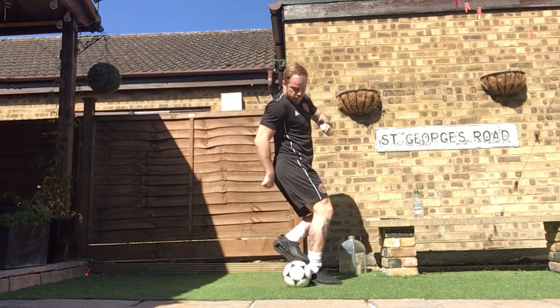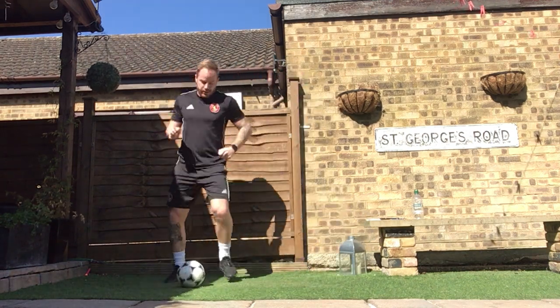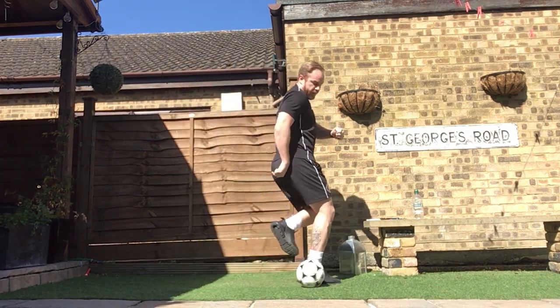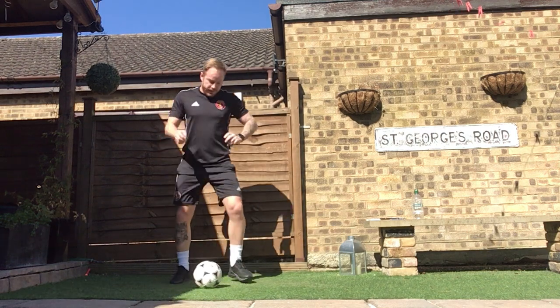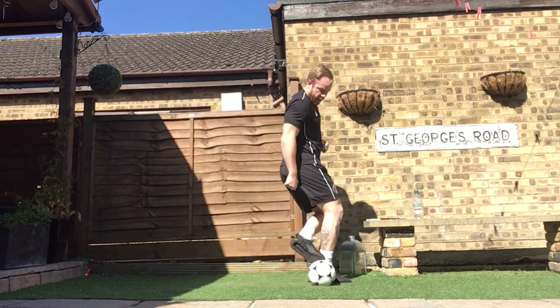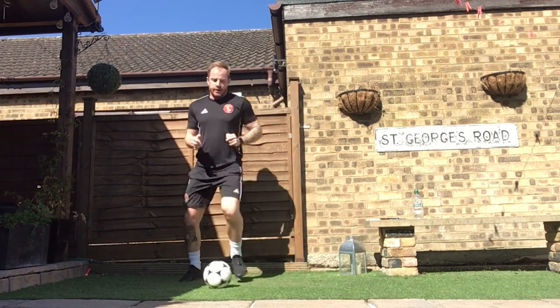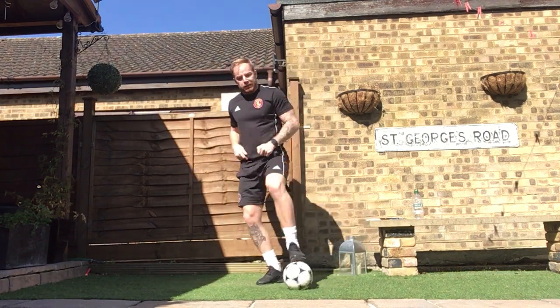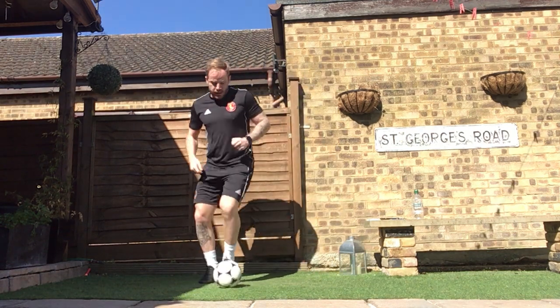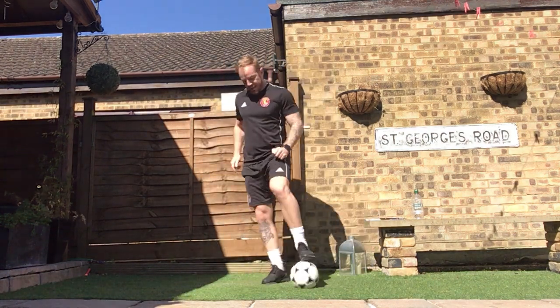Called the Ronaldinho roll, this one of my favourites. You may have seen this on our ball mastery video last week, where we gave you 30 different ball mastery skills you could practice in the comfort of your own homes. All you need is a small space, okay? Make sure you keep counting.